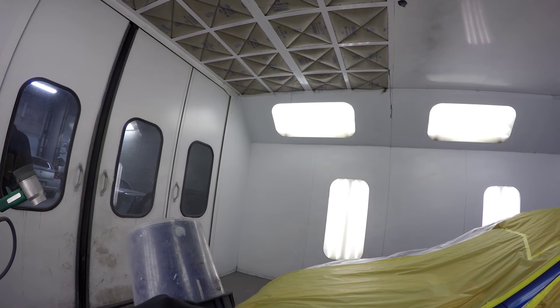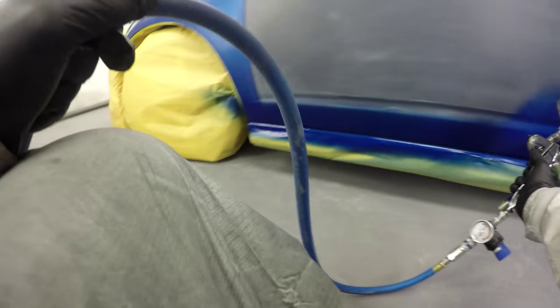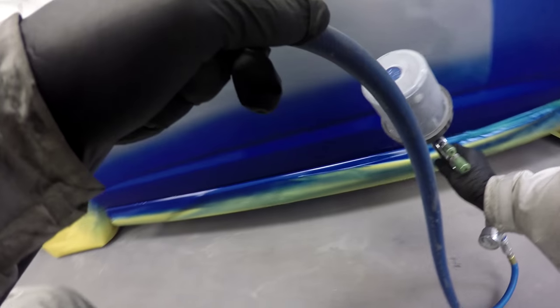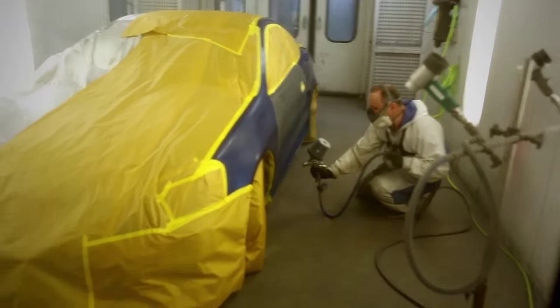One thing that I learned off of Chris, which is probably the most important thing, was how he kept his guns. When I first started off in this trade, I used to neglect my guns to some extent, and they weren't spraying like brand new. But what he would do time and time again was break down his gun after every job, and they would look like they were fresh out of the box.